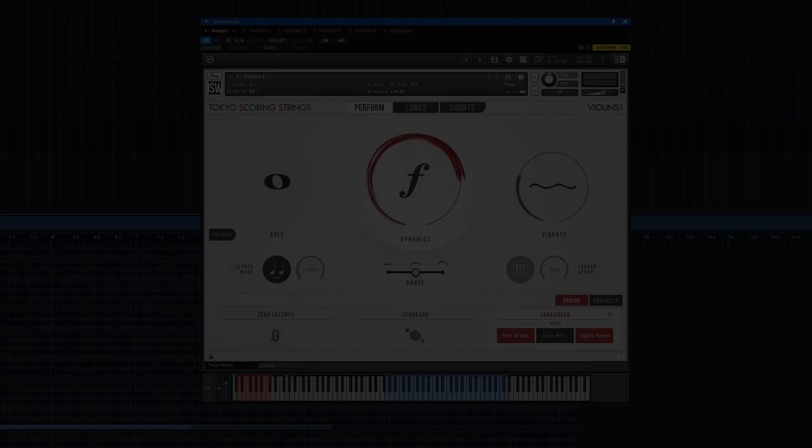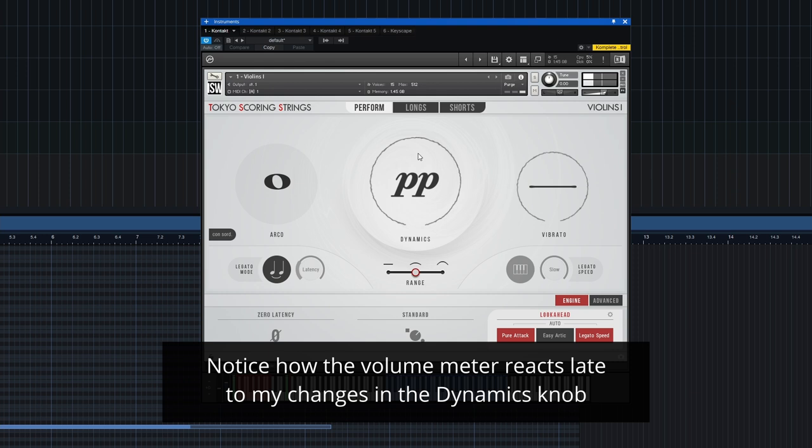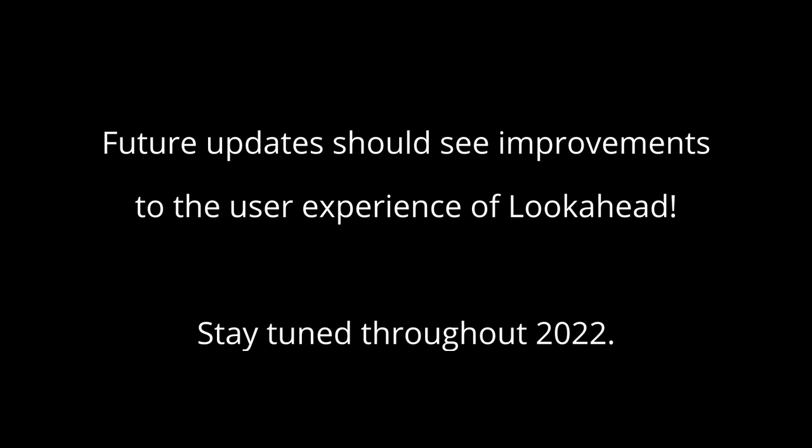Additionally, if you are using the UI parameter sync, you won't be able to adjust parameters in real time while playing back the session, as the session playback is what triggers the parameter sync, so any adjustments you do will be interpreted as automations from the DAW. We're looking to tackle problems like this to make the experience even more seamless in future updates, so be on the lookout. That concludes a full overview of all the information required to make full use of our Lookahead system.